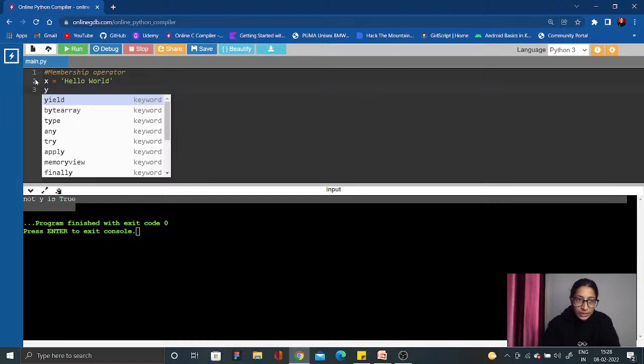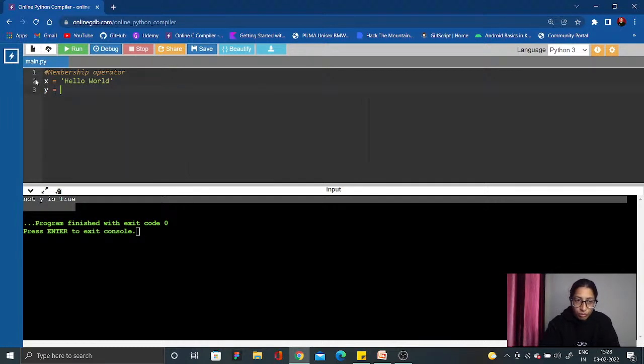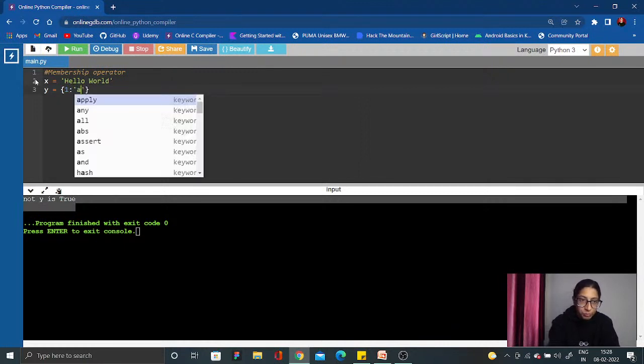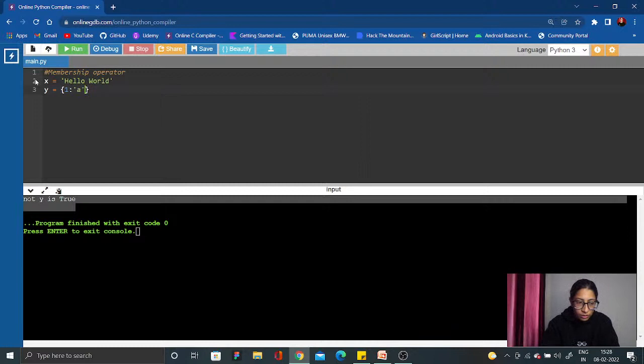The second one is given to a list or a dictionary. It is a dictionary because a dictionary has a key and a value. We will be learning this.